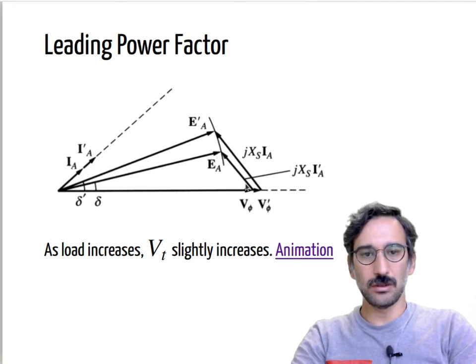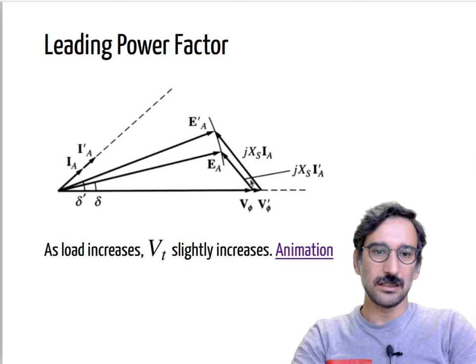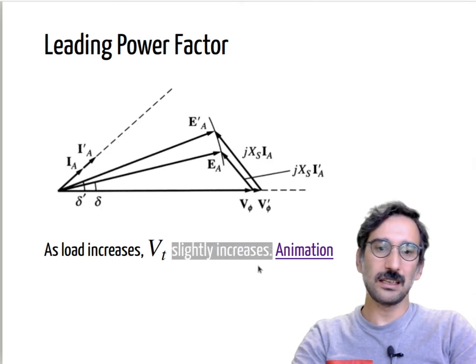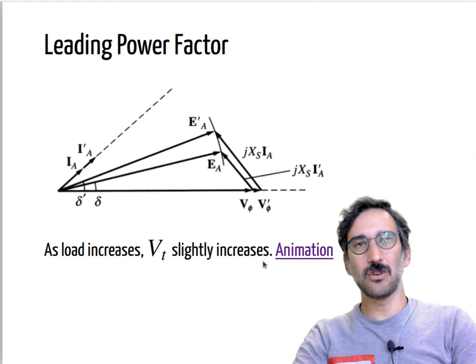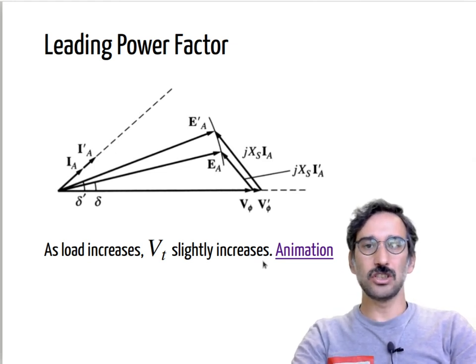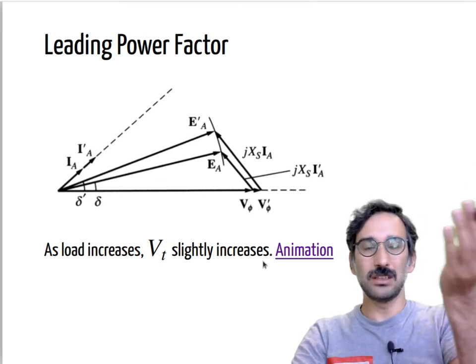So the only solution to your problem with that magnitude and that current is that point here, and at that point, as you increase the load, now the terminal voltage slightly increases. Okay, so that was the case again if you remember the transformers. If you have enough leading power factor, the voltage at a transformer secondary can go up with increasing the load.